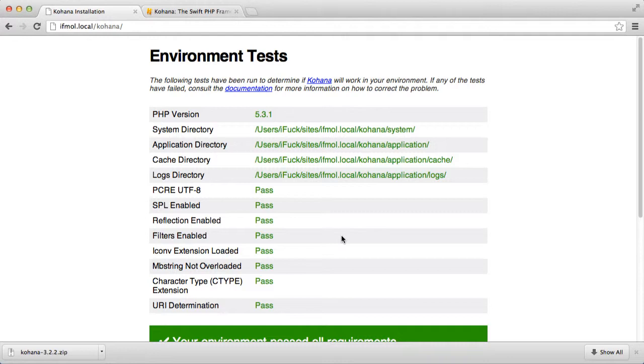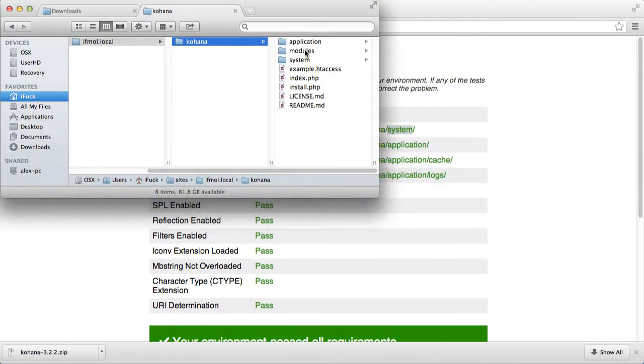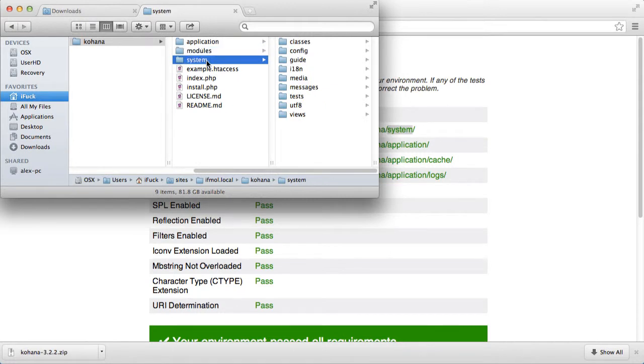But before we start, I want to move these two directories, system and modules, which is not shown here. I want to move it to another place. Well, here are these directories. They are modules and system. Why do I want to move them?